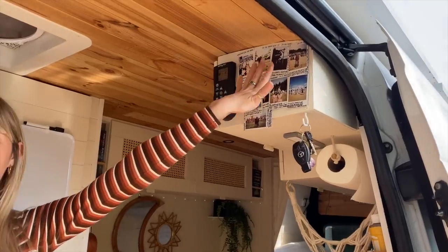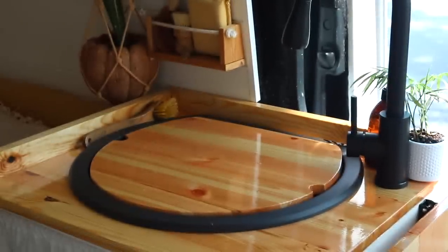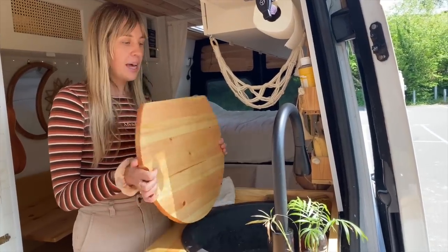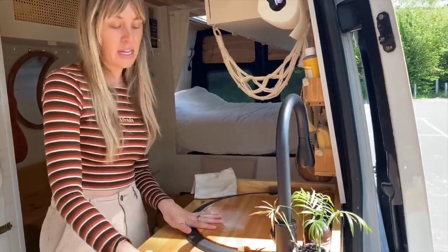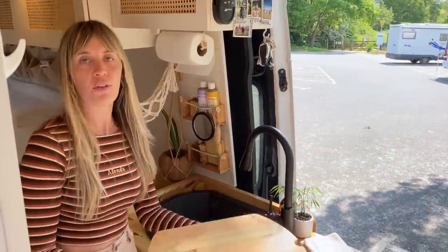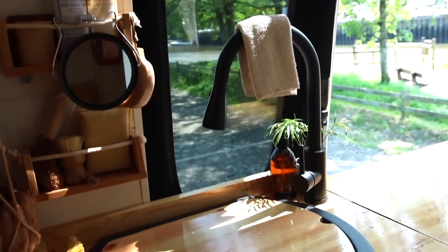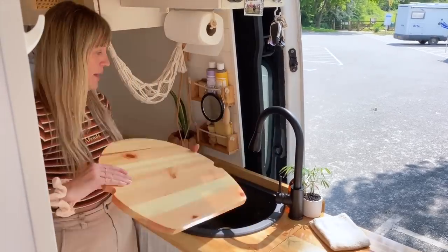These are little pictures of us working at our festivals last year. We have our key hook. This is our sink. The extra wood, we use as a multi-purpose sink cover and also a chopping board. That gives us extra countertop space to cook and put things on. Our sink is from B&Q. It is a standard size sink, so it's not small and it's really good to hide dishes in there, and then you can just put the sink cover back on.